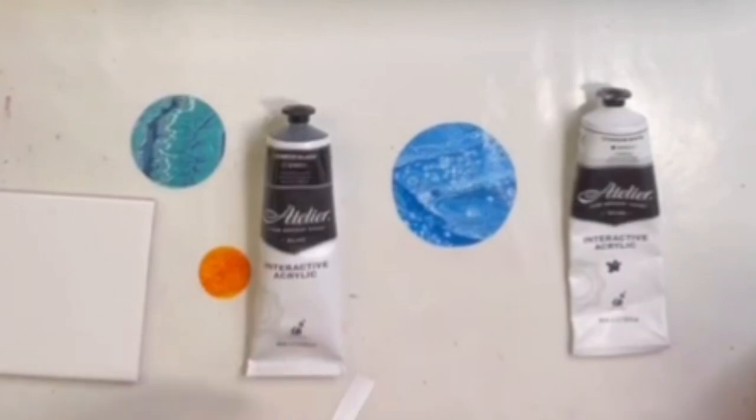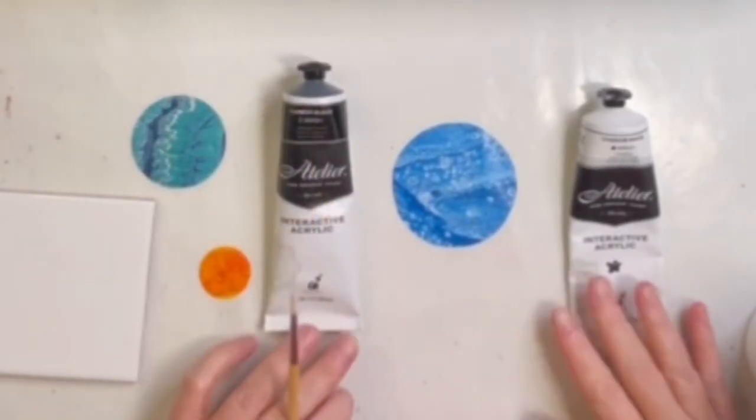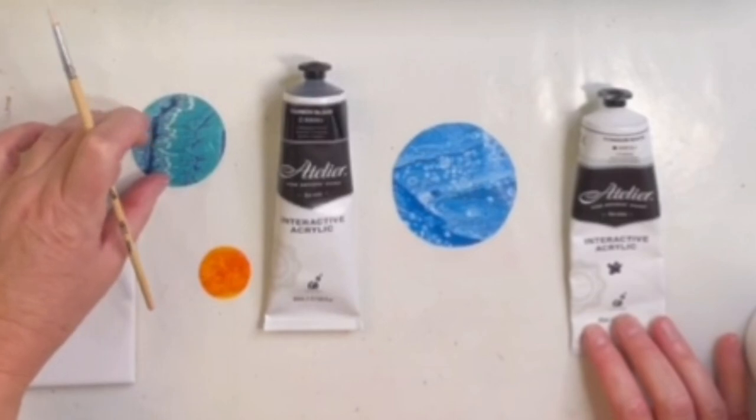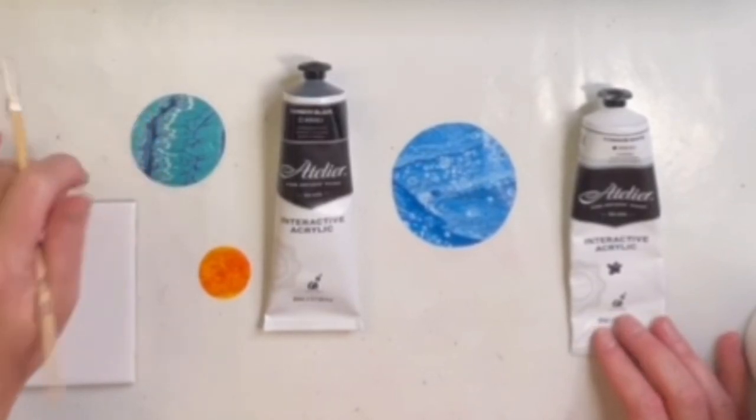Okay, so I've got my planets. Now what I need to do is add highlighting and shading to them.